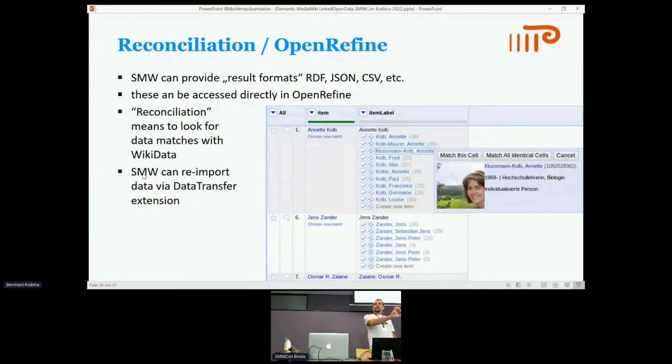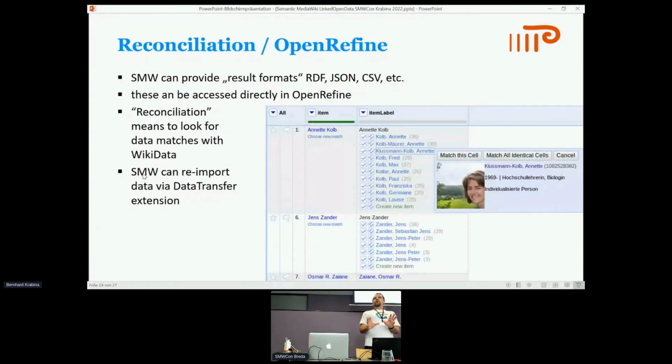Sometimes there's automated matching if it's clear, but sometimes there's disambiguation. This is what this reconciliation does, and OpenRefine is just one open source software that implements this reconciliation API.